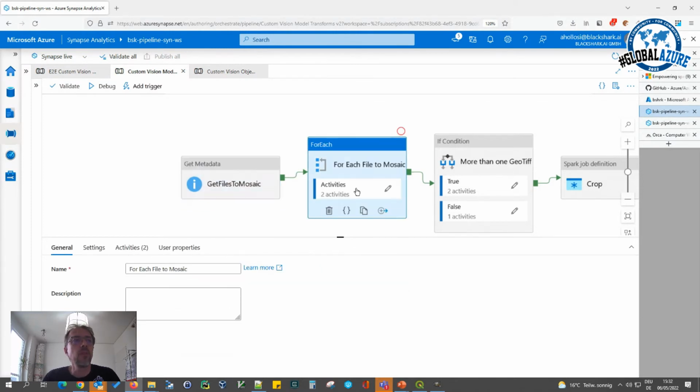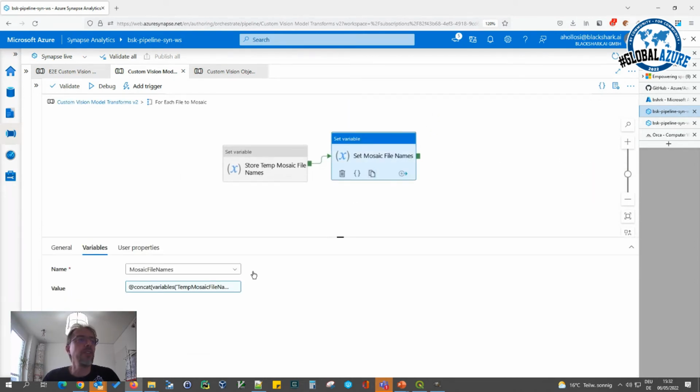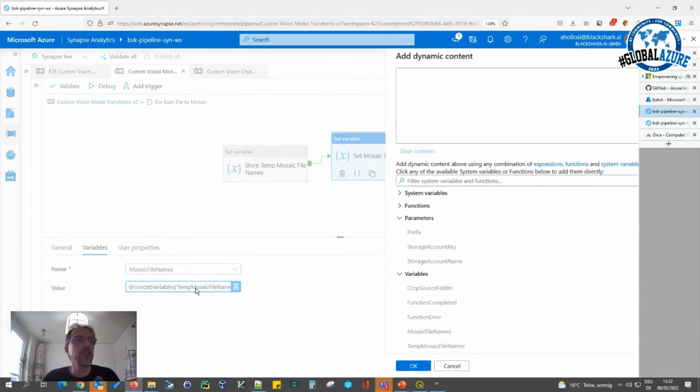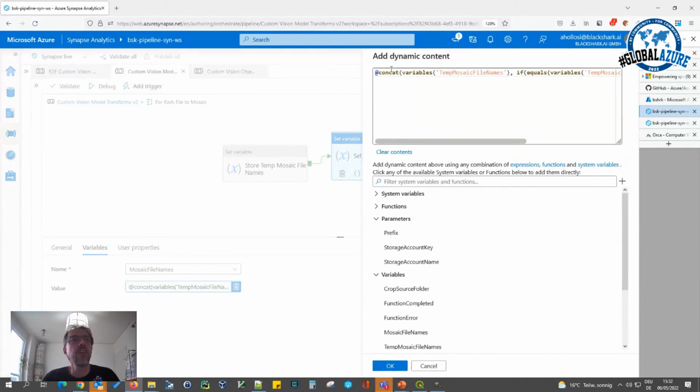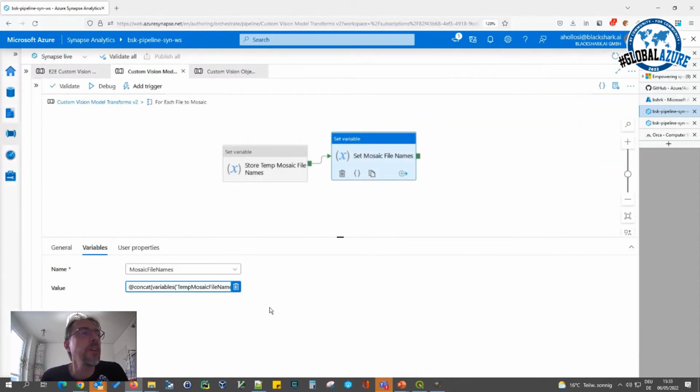Then we're basically processing the names. As a preparation for the handling afterwards, it adds all of the file names to a single string separated by a comma, which is actually a little bit more complex than it needs to be.